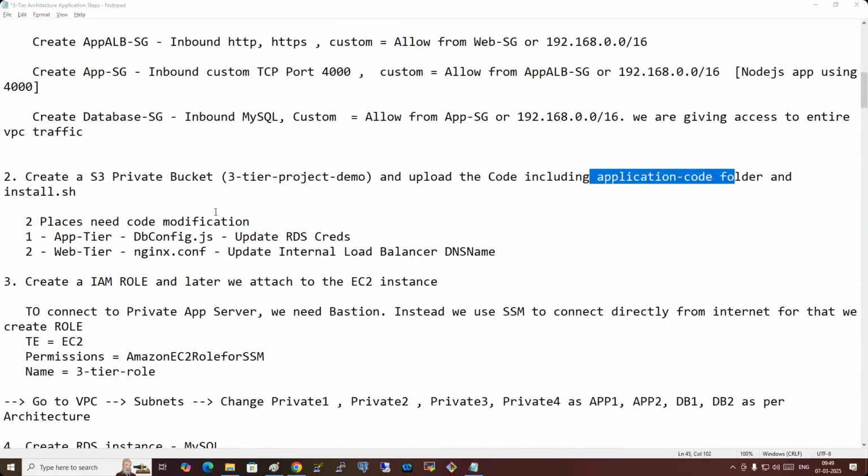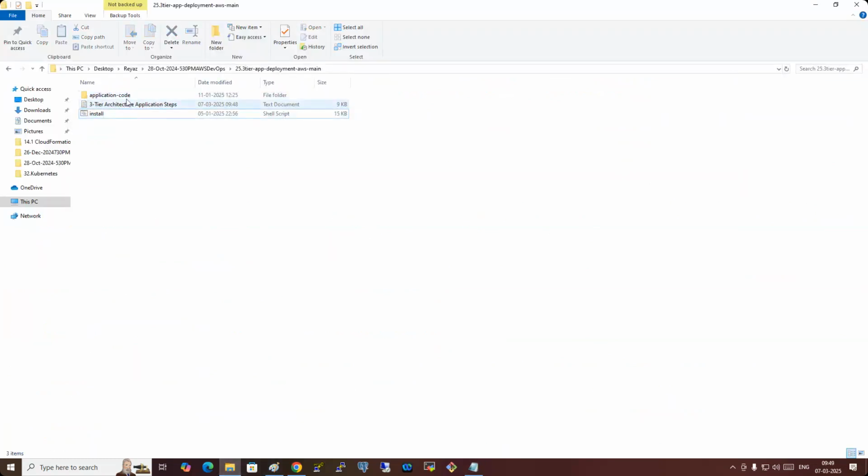So here we need to create the IAM role. But before that, let me show you quickly, in the application code we have 2 folders. AppTar and WebTar. Application code and then web server. So the application code needs to talk to whom in the backend?